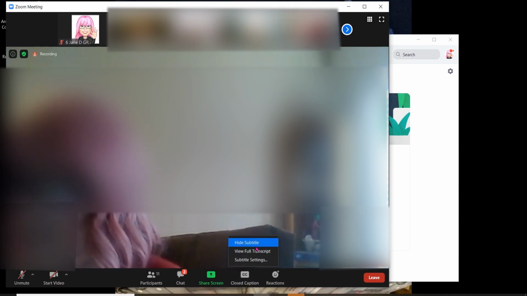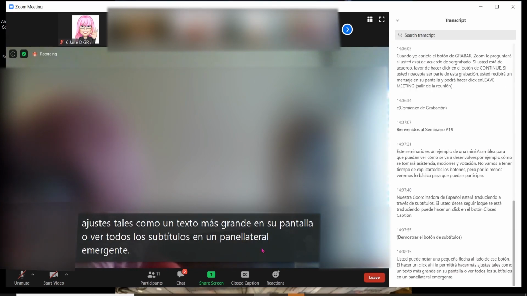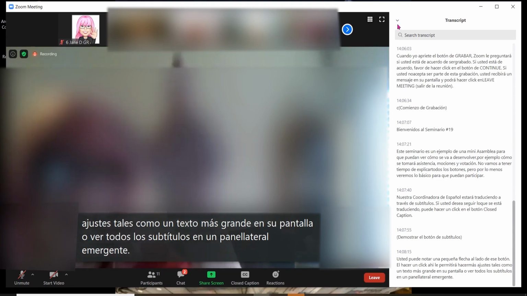And clicking on that will also allow you to access more settings. You can click Show Subtitle. They'll pop up on the bottom of your screen. You can click View Full Transcript, and it'll pop out as a side panel on your screen.